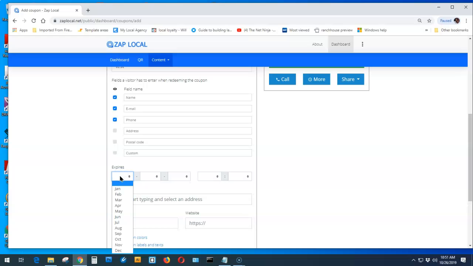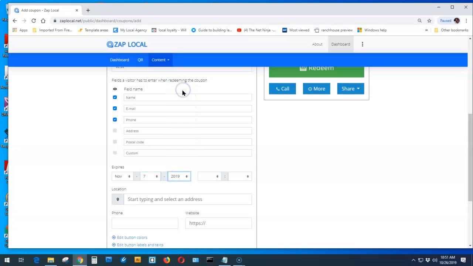The other thing you want to do is put an expiration date on your coupon. You want to give the customer a sense of urgency. If you never let the coupon expire, then the customer says, well, I can use this at any time. They're not in any hurry to come in and they forget they've got it. And then you feel like you're not getting anything out of the system because nobody's redeeming coupons. By putting an expiration date on the coupon, you're giving the customer a sense of urgency: I've got to go in and use this before it expires. So let's go ahead and do that.